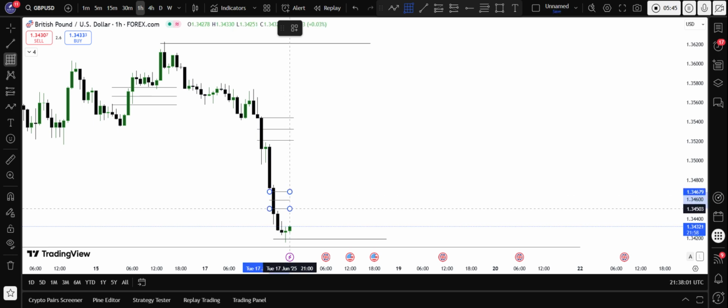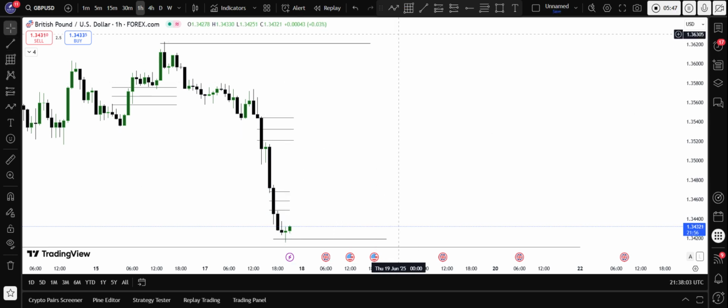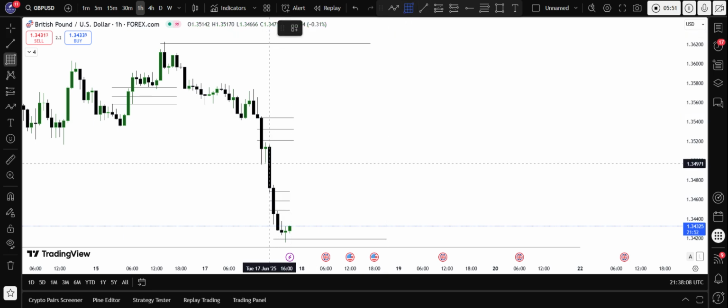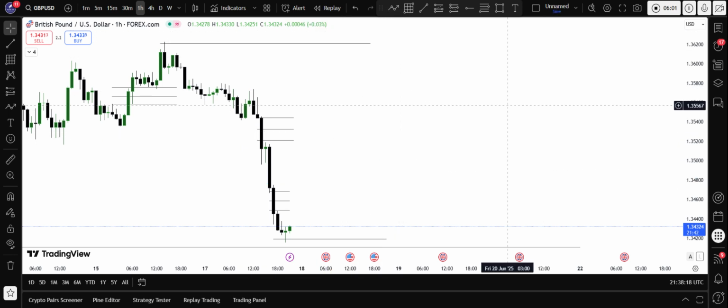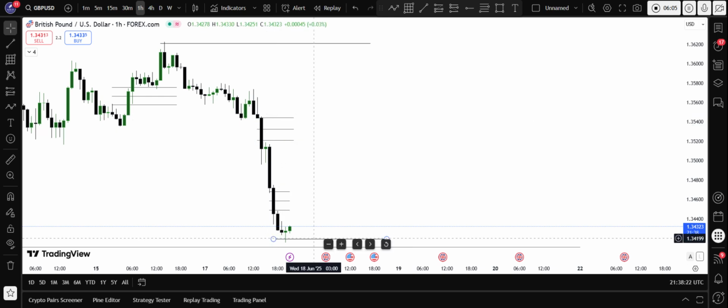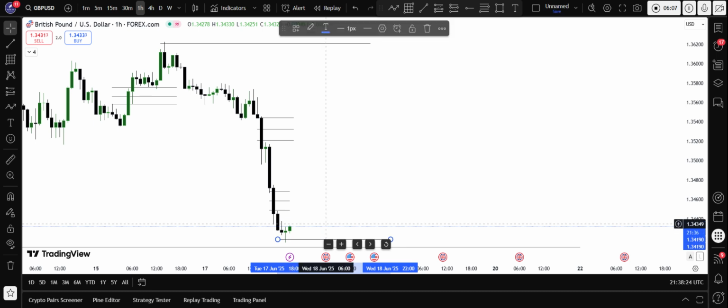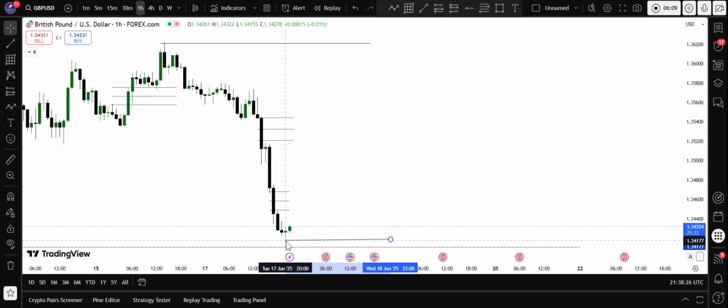You may be asking, all right, Mr. K, why isn't this a fair value gap? Why is this level not a fair value gap? Why don't I call this a fair value gap? Some people do call it a fair value gap, but I don't. I trade valid fair value gaps. There are invalid ones, and there are valid fair value gaps.